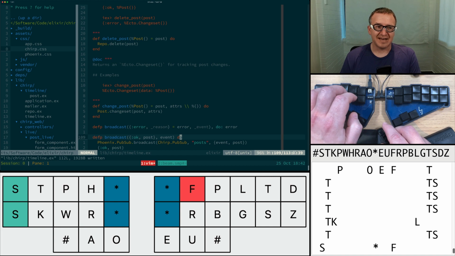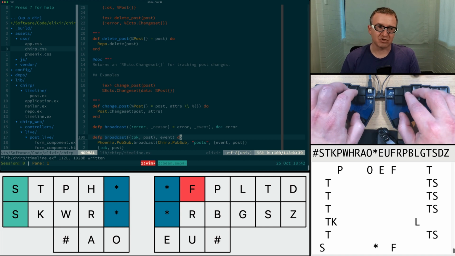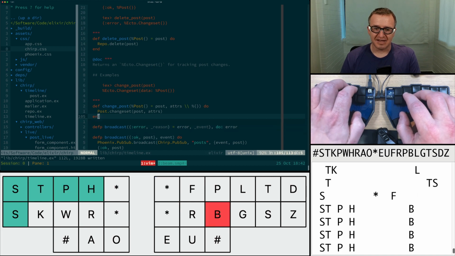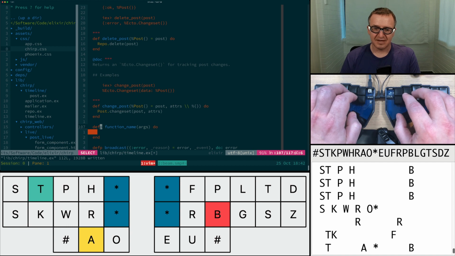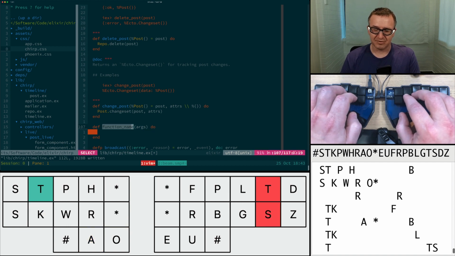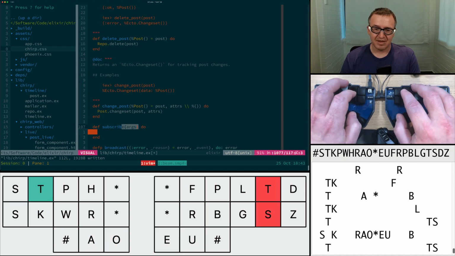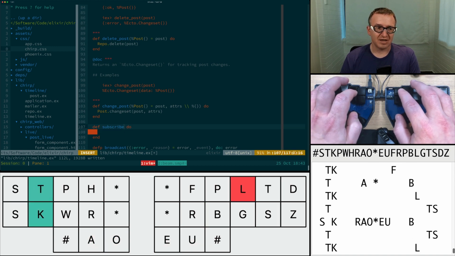Then all we need to do is allow our users to subscribe to the events that we're broadcasting. So we can define that as another function. So we'll do def. This is going to be a public function, so we'll get rid of that p, and we'll do subscribe, and that's going to take no arguments.